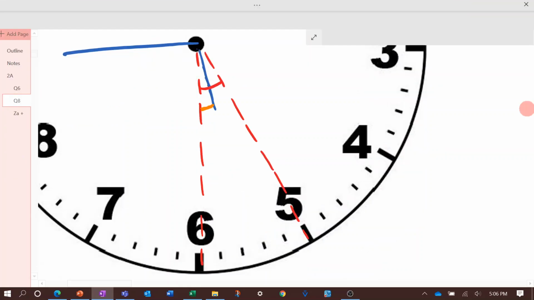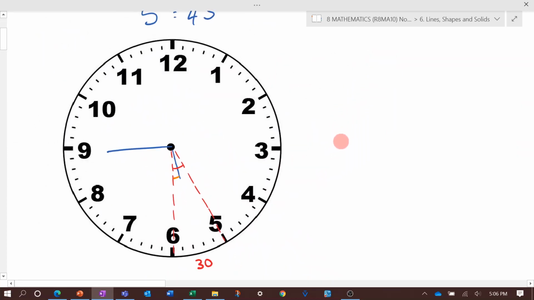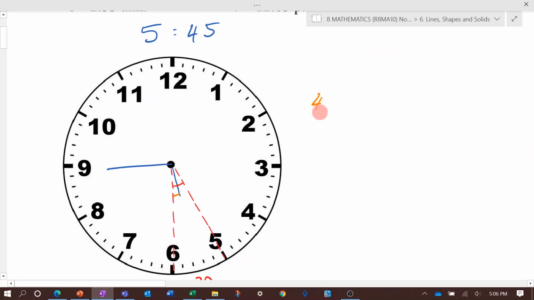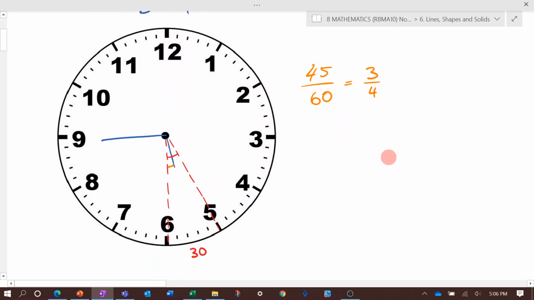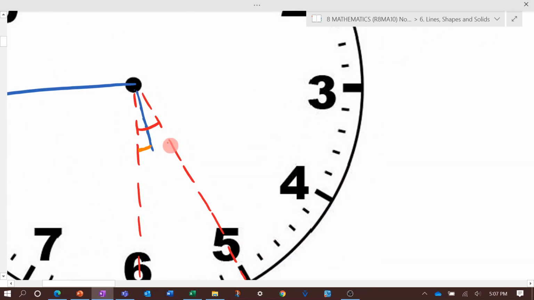How am I going to do that? Well, what I'm going to do is the following. I know that it's been 45 minutes out of 60 minutes, and that is 3/4. So that means that this small hand here has moved 3/4 of the way from this 5 to the 6. Now, if it's moved 3/4 of the way, that means that this little space here remaining is going to be 1/4. Hopefully that makes sense, because I've moved 3/4 of the way. So this here, that's 3/4, which means what's left over here is 1/4.